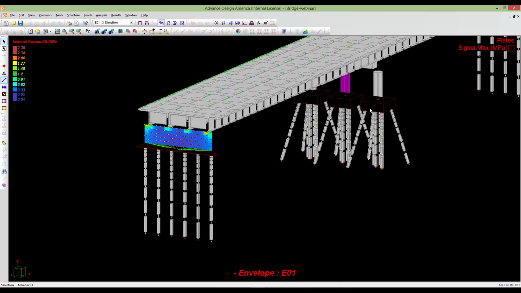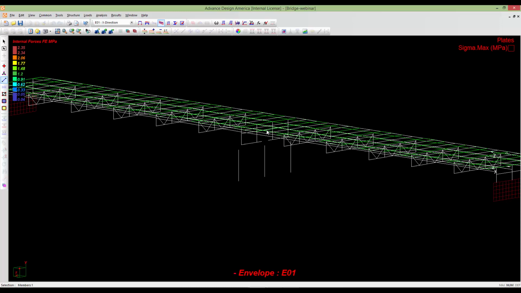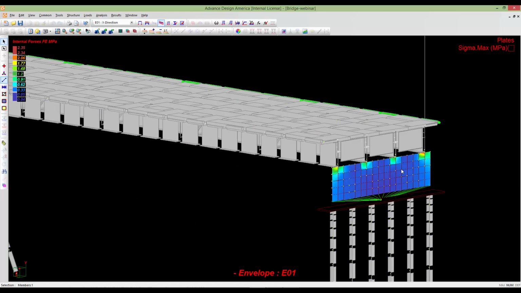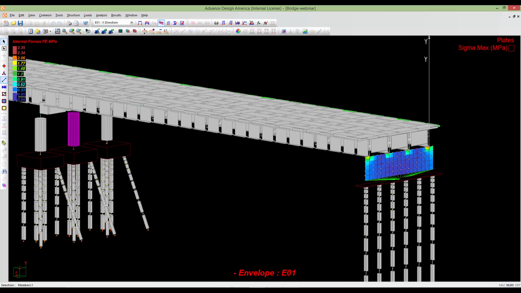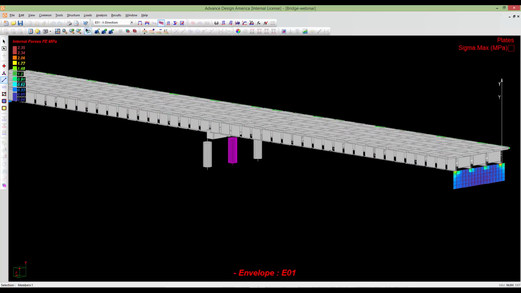So this was how to perform spectral analysis on a bridge or on a structure in ADA.